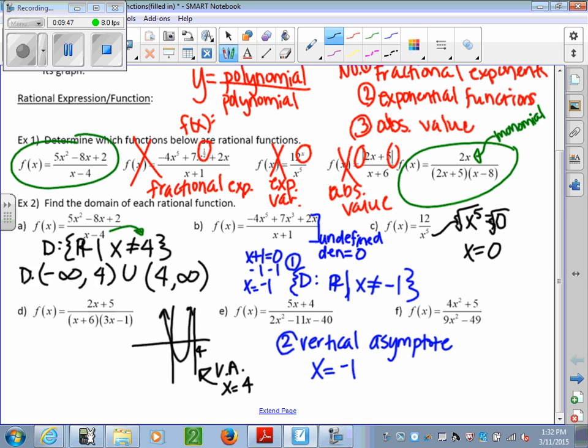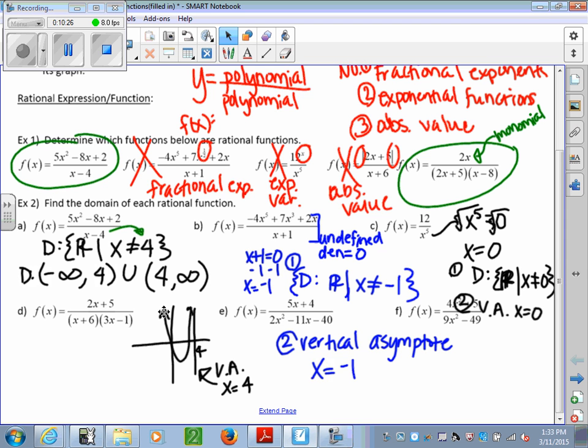So I know I have a vertical asymptote at x equals 0, but I also know my domain is all real numbers such that x does not equal 0. All real numbers such that x does not equal 0. I also know that I have a vertical asymptote, VA stands for vertical asymptote, at x equals 0. So those are the two things I know by finding out where my denominator equals 0.